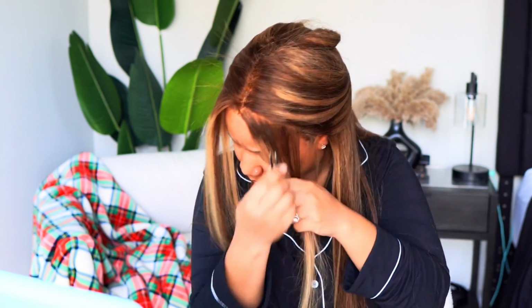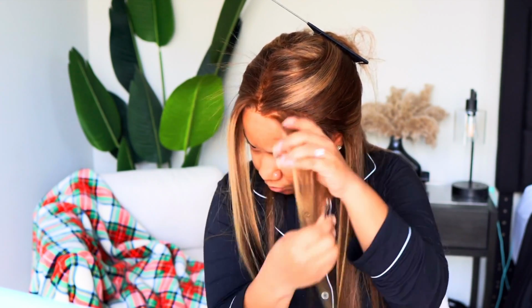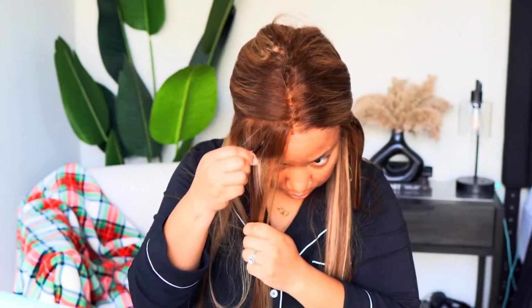I do want to say about the highlights, I wish, because I've seen this style of highlight, I think it's called piano highlights, plenty of times.